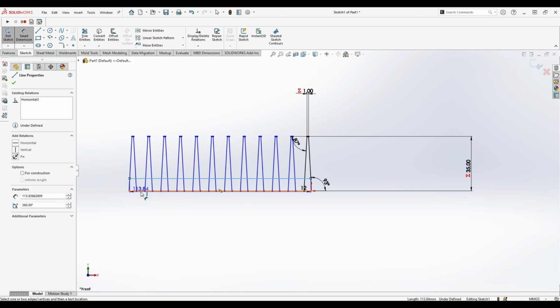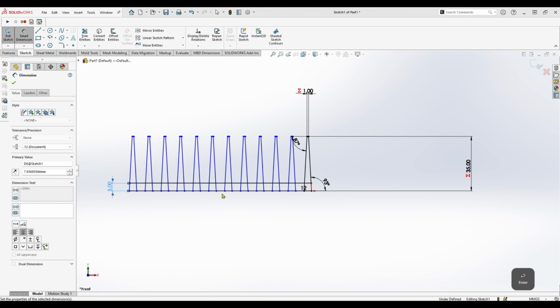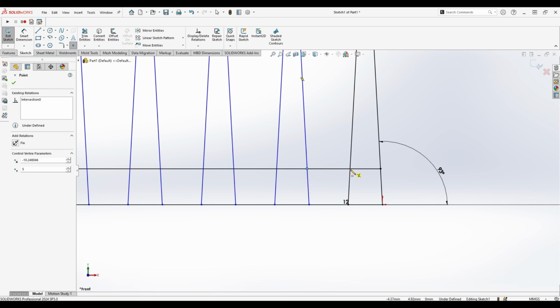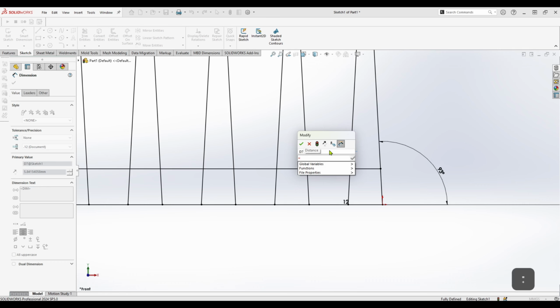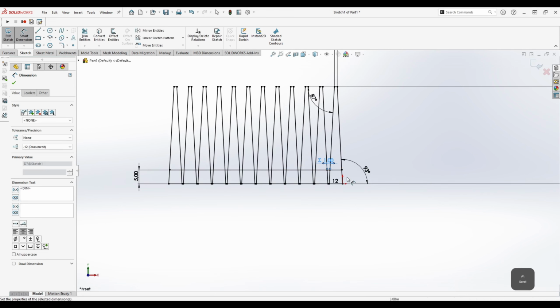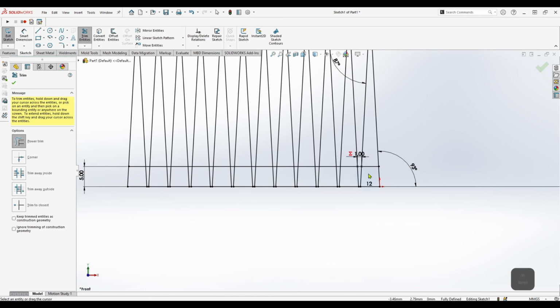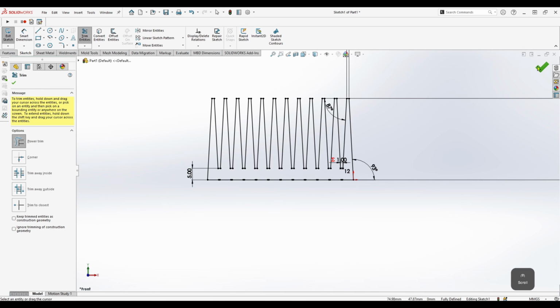So the distance between these two is equal to 5. And for the distance between, we need to use a sketch point here at that intersection and that one. And we have here a global variable of C. Okay, so looking good. Now we can go ahead and power trim some of the stuff we don't need. So I'm going to start up here and power trim my way through a few of these, and hope my hand stays steady enough to not trim the wrong stuff. Okay, that's looking awesome. Confirm.